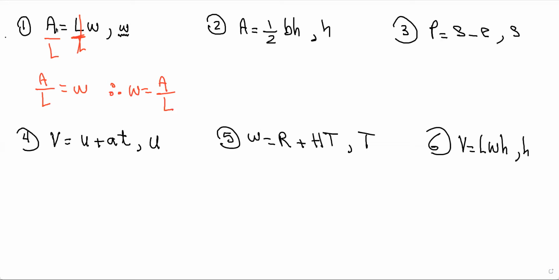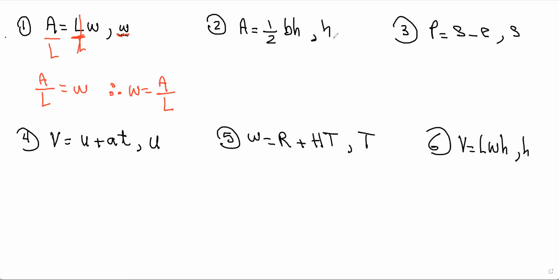So when you're given an equation and they ask you to solve for a variable, how can you solve for that variable? This equation was A equals LW. I'm writing comma W because that's the letter that I want you to solve for. In this equation, we just divided both sides by L, and then we get A over L equals W. So I isolated the W, because W equals A over L.